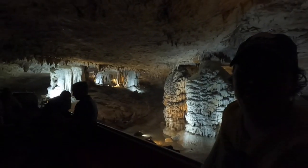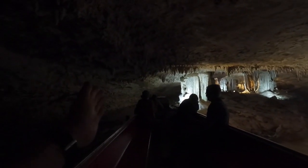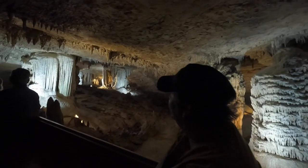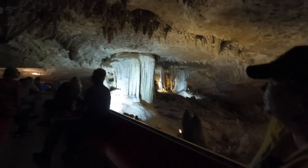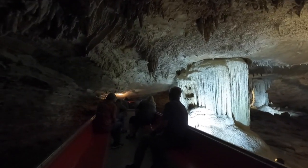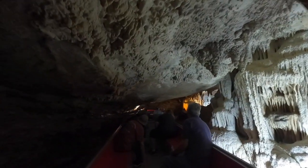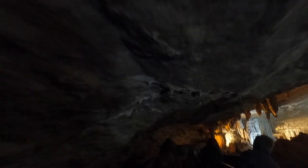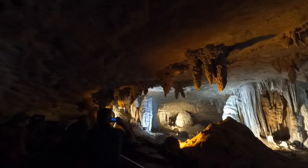All right, this is going to be the lowest section of the cave for the ride. It's on my side right here. So let's check it out. What they were talking about is somewhere over here was the original cave entrance that they came into. We're going to go see that outside. You see how low it is up there for the driver? Yep, it's low. Very cool.